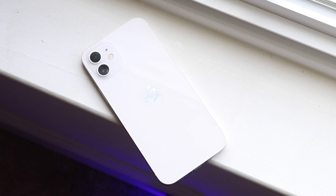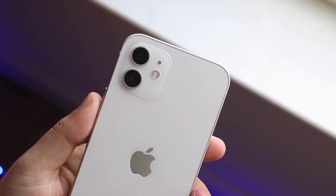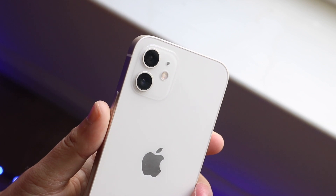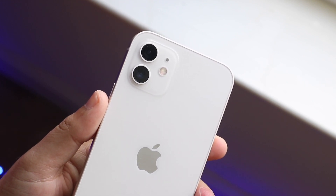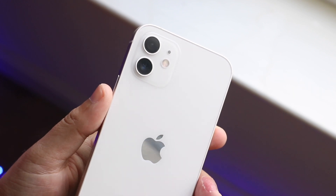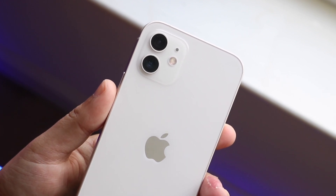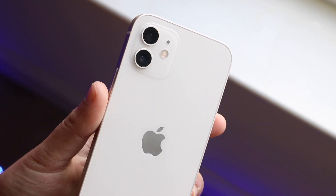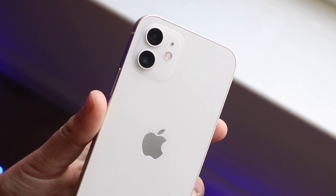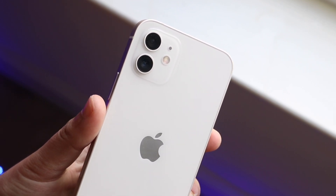The iPhone 12 has a great display, really good cameras, decent battery life, great IP certification, and great performance — it's a very solid $829 phone. But if you have an XS Max, I'd recommend keeping it. It still has a great display, good performance — just a little behind the 12 — good cameras, similar battery life, and it's still supported for many more years. These are much cheaper than a brand new iPhone 12, so the XS Max is a better deal in my opinion. For XS Max owners, I'd say keep it, consider an 11 Pro Max, or wait for the iPhone 13 which is apparently going to be a pretty big upgrade. If you have the money, go iPhone 12; if you want to save, the XS Max is a very, very good phone.